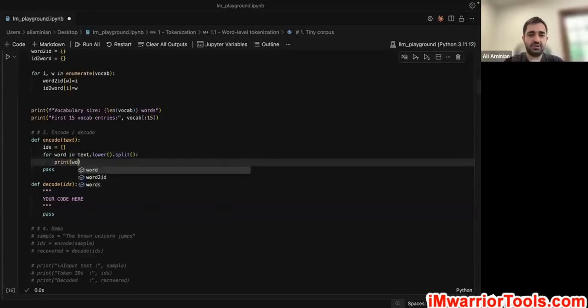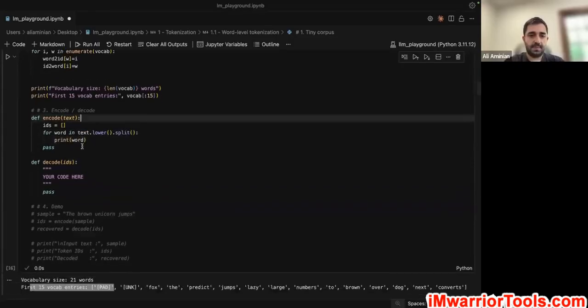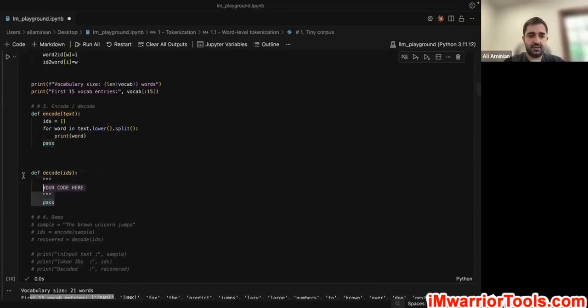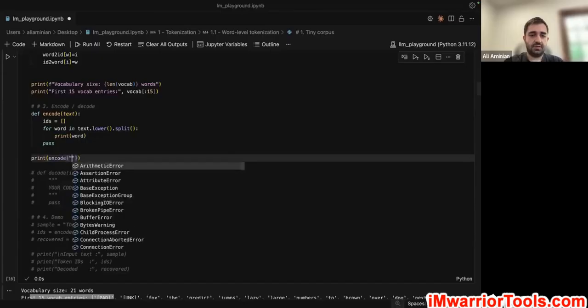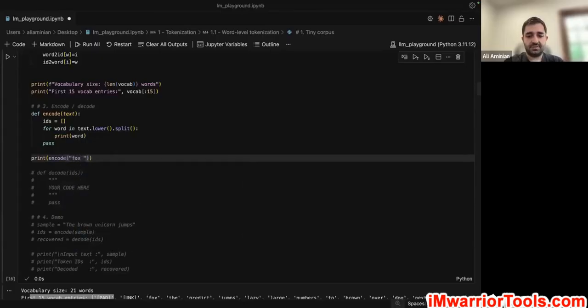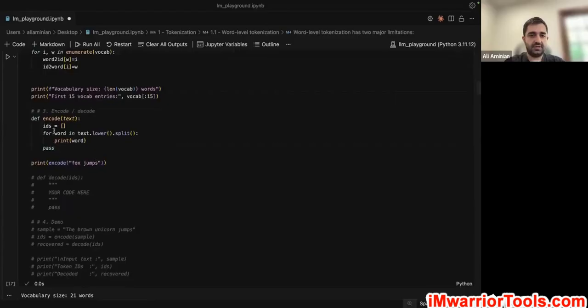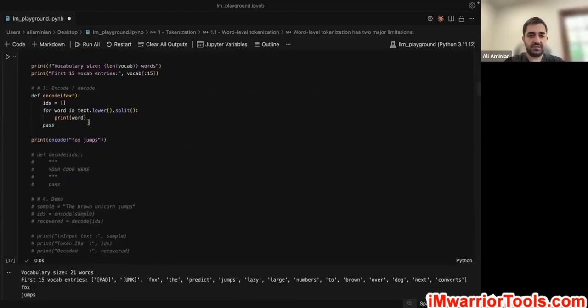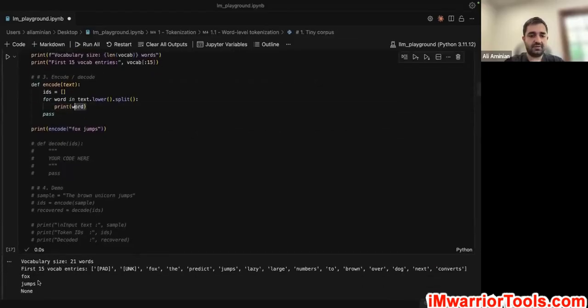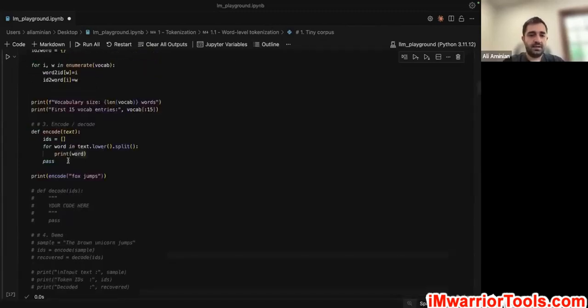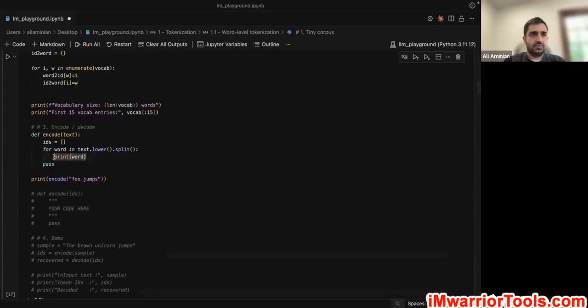Now, if I print each word, and for testing, let me comment this still, and then print encode of fox jumps. It's not going to do anything at this point, but just print the fox and jumps based on this code. So we have fox and jumps. All right, so we are good.